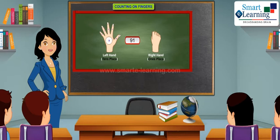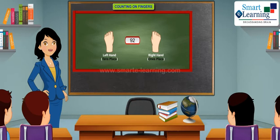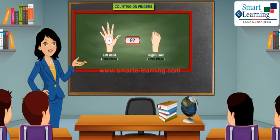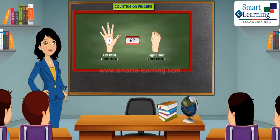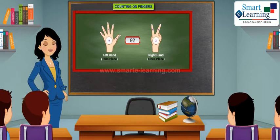To show number 91, take thumb and all the four fingers of your left hand to show 9. And index finger of your right hand to show 1. This is number 91. To show number 92, take thumb and all the four fingers of left hand to show 9. And two fingers of right hand, that is index and middle finger of your right hand to show 2.